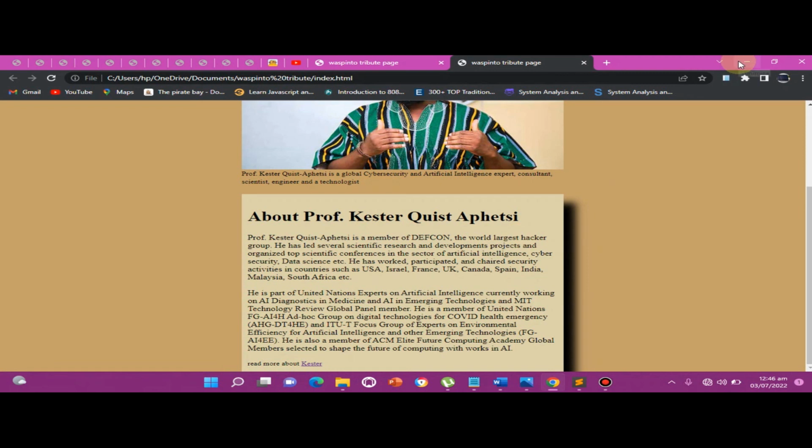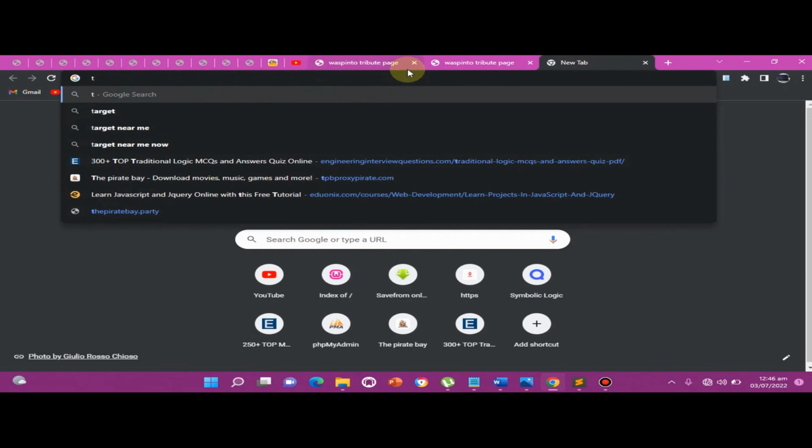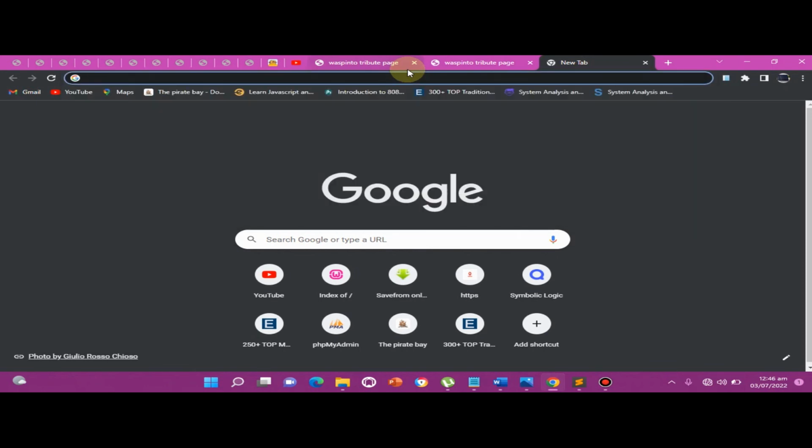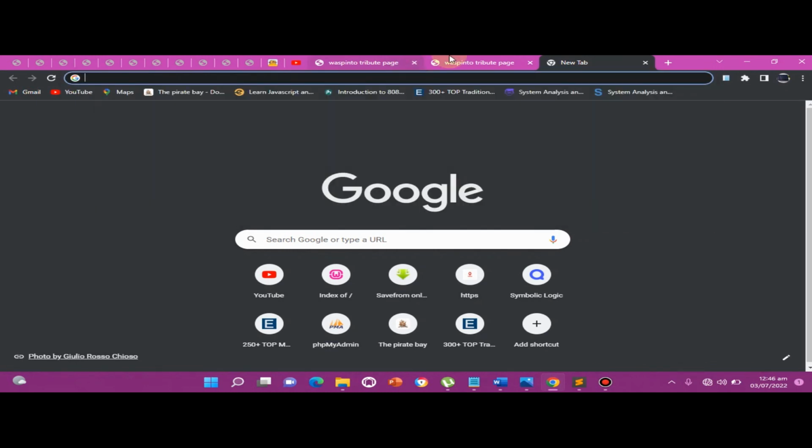After that you can go to Google, open a new page and search for the person that you want to write the tribute to, say Professor Kester, and you will see a link displaying at the top.